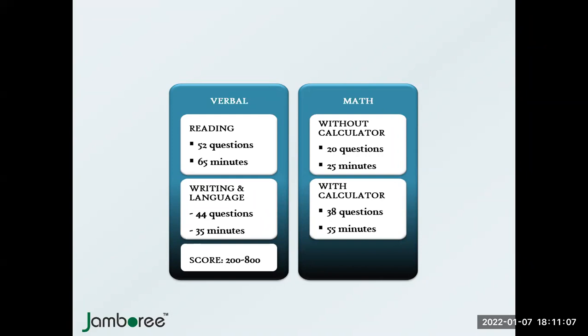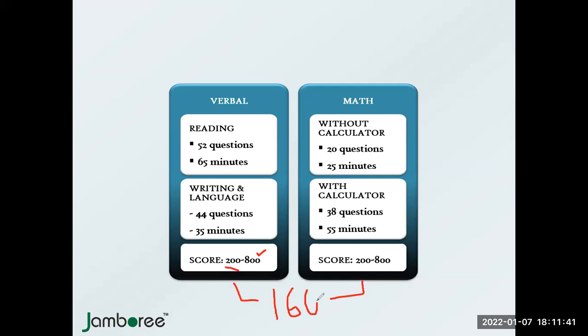And because this section is slightly more difficult, you are allowed to use a calculator. In the first math section, you are not allowed to use the calculator, but in the second math section, you are allowed to use the calculator. Both these sections are scored on a scale of 200 to 800. So even if you get everything wrong, you will get 200, and the highest that you can score is 800 in a section. Put together, you get your final score out of 1600. The maximum score you can get on the SAT exam is 1600, and the minimum is 400. So your scoring effectively starts from 400.